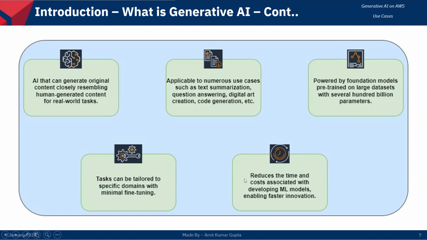So using this, it reduces the time and cost associated with developing ML models. Like earlier in ML models, we were creating the data set and training the models, which required compute and hardware, right? We were spending time and cost over there. But in these generative AI LLM models, we don't need to do those things.